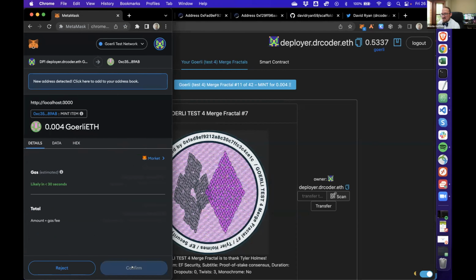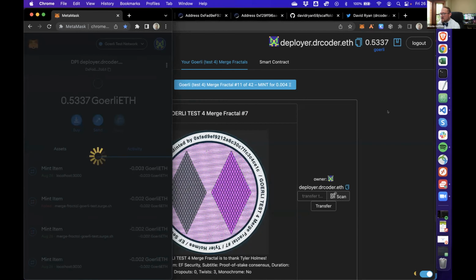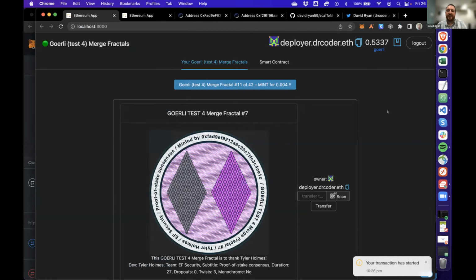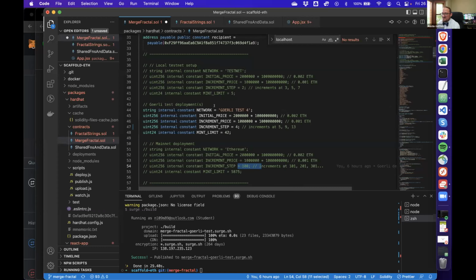How long have I got, Austin? It's so complex of a drawing. Could you just show us the smart contract for a second? Absolutely. Do you do that animation all in the SVG, all on chain? Absolutely. I'd love to say that.